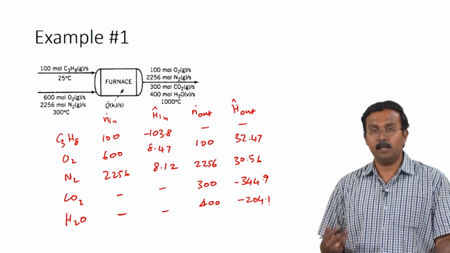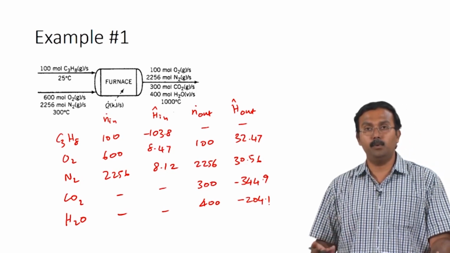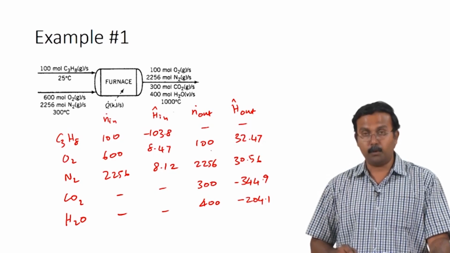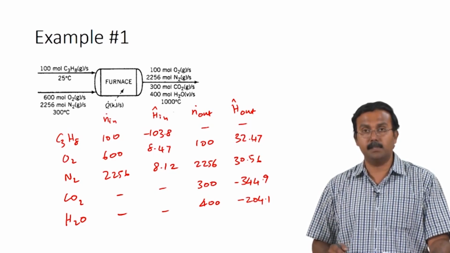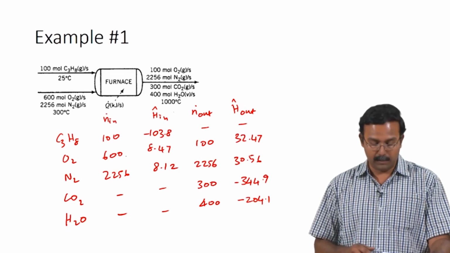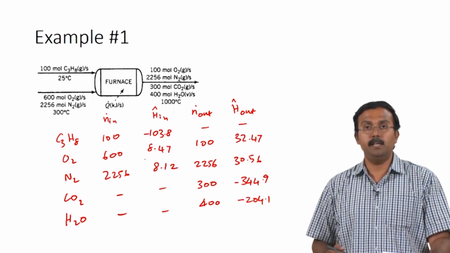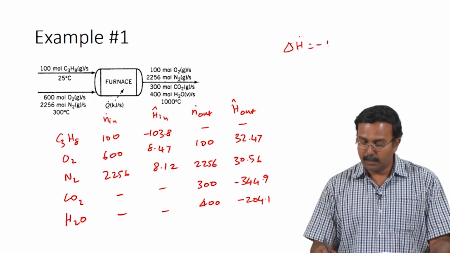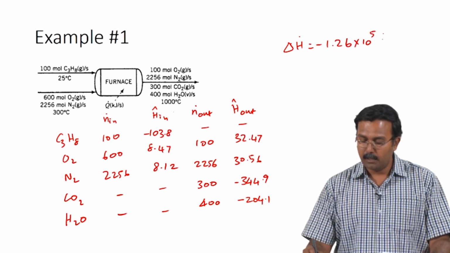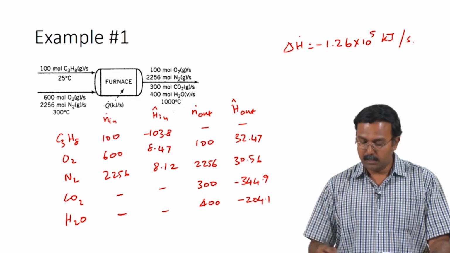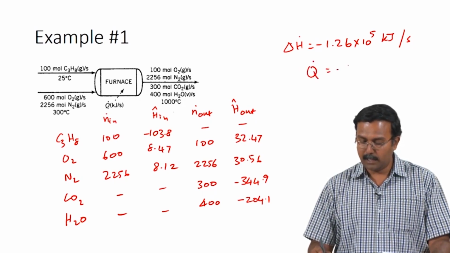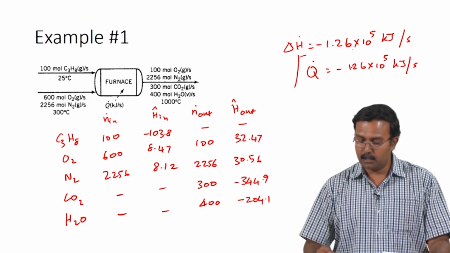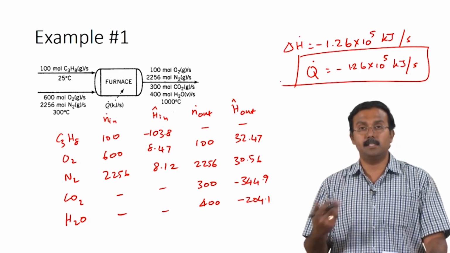So, from here we can calculate the total change in enthalpy like however we have been doing till now. All you need to do is find the total enthalpy of the outlet streams as the summation of the products of molar flow rates and the specific enthalpy, and the inlet enthalpy can also be calculated, and the difference in these two values would be your total change in enthalpy. If you were to do that, you would again get delta H dot as minus 1.26 times 10 power 5 kilojoules per second, which is what your Q dot would also be. So, as you expected, the final values are exactly the same, which tells us that both techniques are correct and give us the same values.